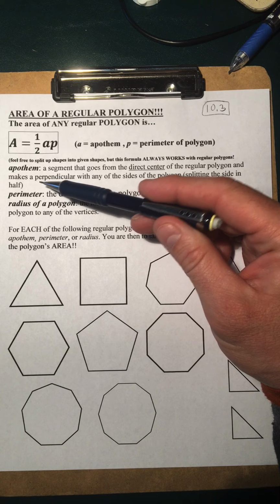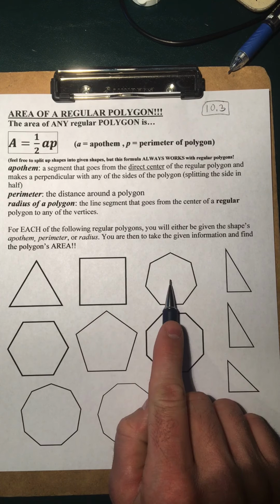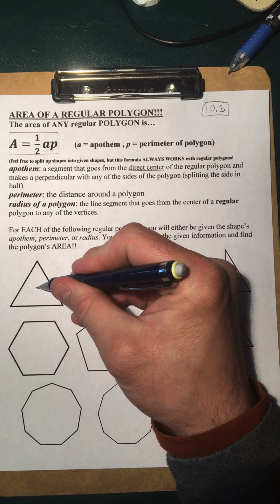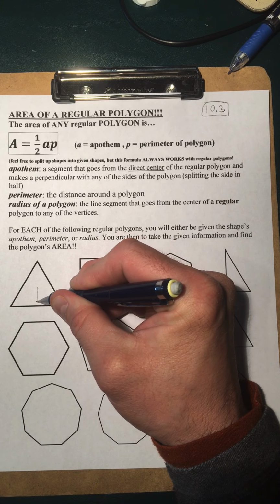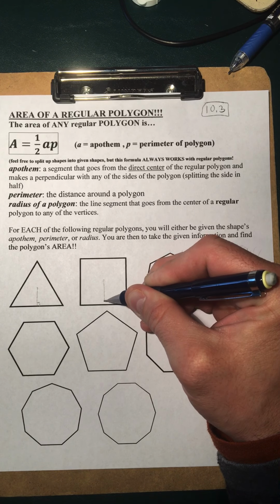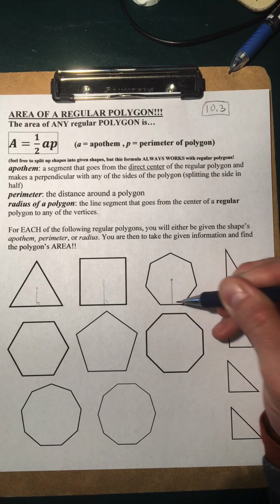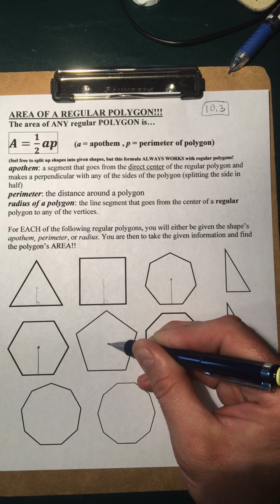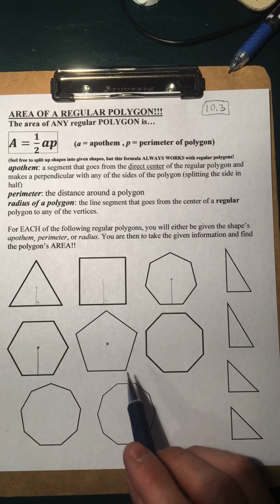Now, the apothem is the distance between the direct center of a shape and one of the sides. It goes from, and I'm going to draw it in here, the very center of the triangle and drops and makes a perpendicular, and from the very center of the square, drops and makes a perpendicular. We're going to spend a couple different days talking about these. Very, very center. It's hard sometimes to see the center of a shape. It's like the balancing point.